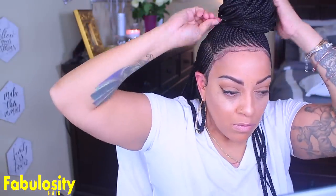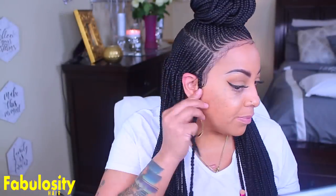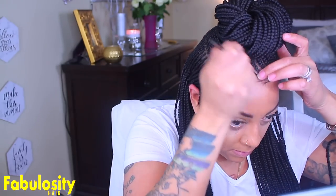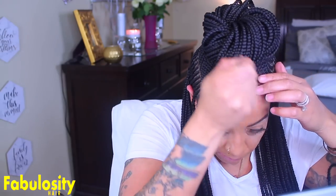Girl, this wig is so neatly braided. I actually really do think it's pretty. They did an amazing job with braiding these. And unfortunately, when I took out the first two sides, as you guys see right here, my braiding skills are nowhere like theirs. So, you know, at least it's not that noticeable.